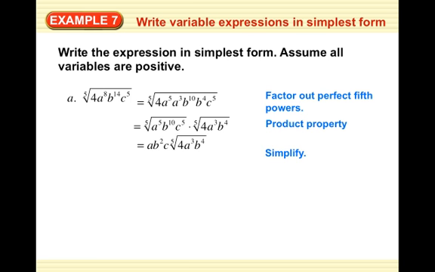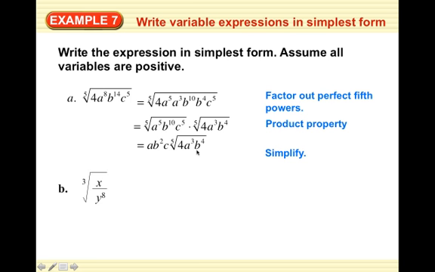Okay, so the easiest way to do this, this first fifth root right here with a to the 5th, b to the 10th, c to the 5th, is to go 5 divided by 5 just gives me a to the 1st. That just gives me a. 10 divided by 5 is 2, so I'm going to have b squared. C, I have 5 and c to the 5th, so that's going to cancel completely with the fifth root, or 5 divided by 5 is just 1, so I just have c, which is the same thing as c to the 1st power. And then I just have my fifth root of 4 times a cubed times b to the 4th.